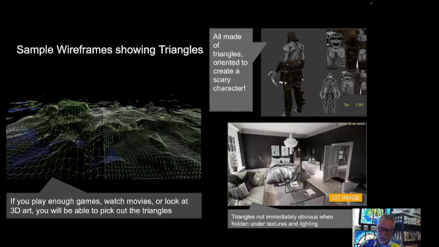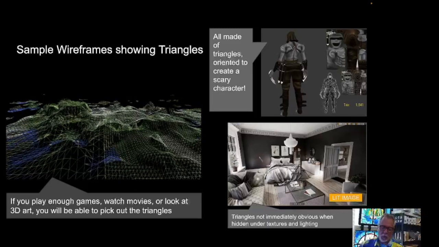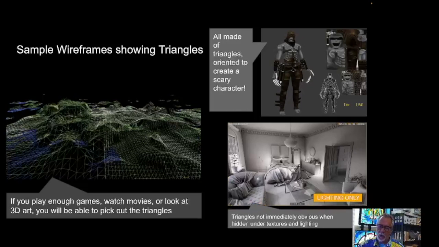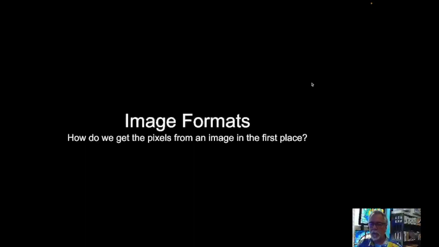I showed you that in the assignment preview last week. I'm going to show you the preview of assignment four today — on Thursday when we have the lecture — and you'll see how you can make some of these images incredible. Images, textures, and surfaces. What we want to talk about now is a little bit about images. We're going to do an assignment where we're going to manipulate images and pixels, just so you can understand them. As a computer graphics programmer, you use established libraries for loading and manipulating images, but it's important that you actually do understand what an image is and what pixels are.